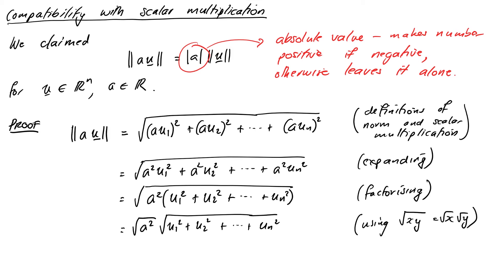So that is going to be equal to the square root of a² times the square root of u₁² + u₂² + ... + uₙ². Now it's tempting to just write that the square root of a² is a, but that's not necessarily true. If a was equal to -3, for example, -3 squared would be 9, and the square root of that would be positive 3. So the square root always gives us the positive thing back, so the square root of a² is actually just another way of writing the absolute value of a. So that equals |a| times ||u||, we recognize that formula, and so we've proven the result that we hoped was true. That's pretty cool. For example, we've used our definitions of scalar multiplication and length to prove something that we so desperately wanted to be true. It shows us that our understanding of scalar multiplication as a geometrical stretch actually fits with our definition of length.